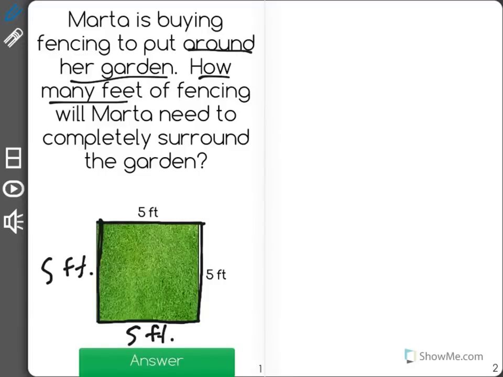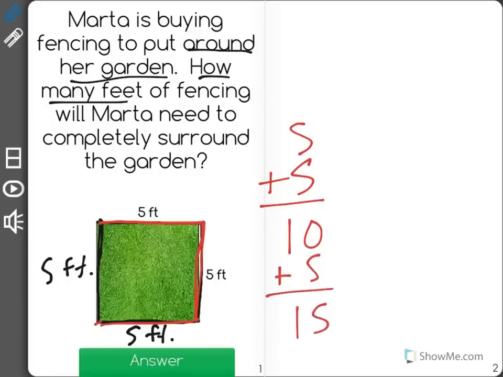Now all that we have to do since we're finding the perimeter is add these up. So we have 5 feet at the top plus 5 more feet of fencing to go down this way would be 10, plus 5 more going across for 15, and to completely surround it we'd have to add 15 plus 5 more to get 20 feet.